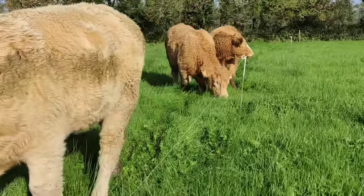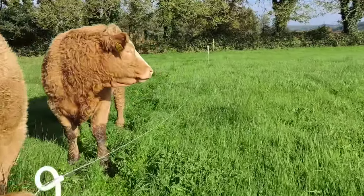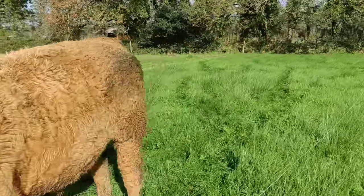I just included this little clip to show you how much they respect the wire. If the cows were here, they'd walk right over it, but they will not step over that wire.